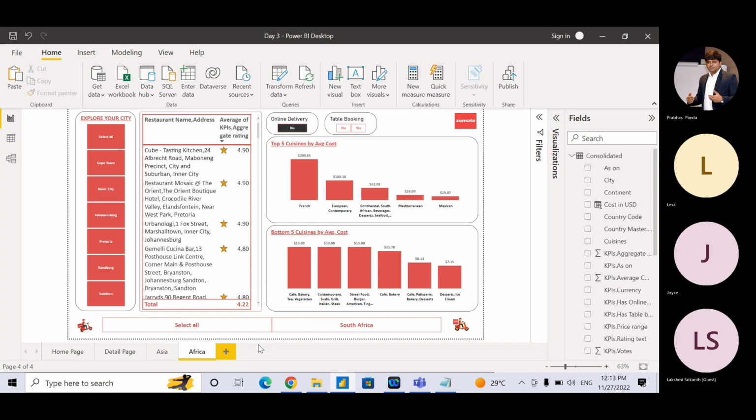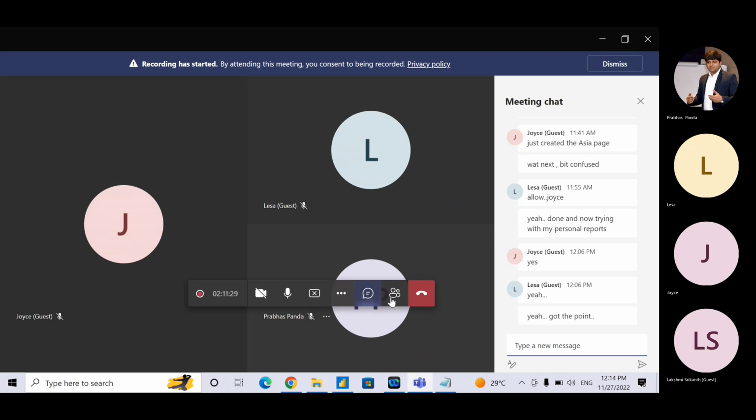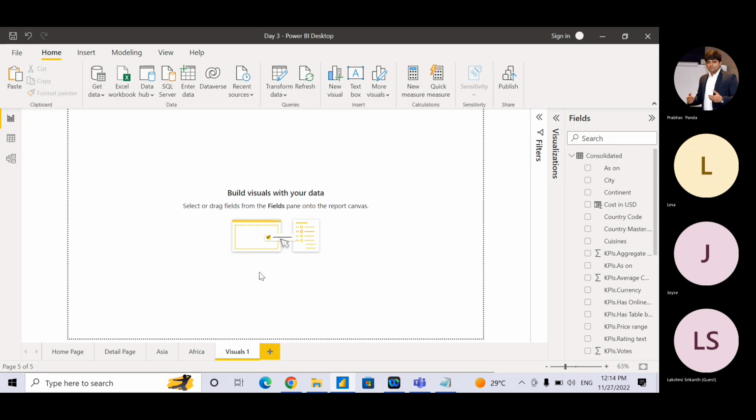And now, if you have done this, I want you to create a new page and just name it as visuals one, because from now on, you're going to concentrate more on the visualization. You're going to see all the other possible visualizations that we have. This is nowhere related to the report, but we are just creating multiple visuals. Then I'll walk you through each visual and the different points that you will remember, so that this becomes a bible for you. Whenever you want to create any particular report, this can be used as a bible.